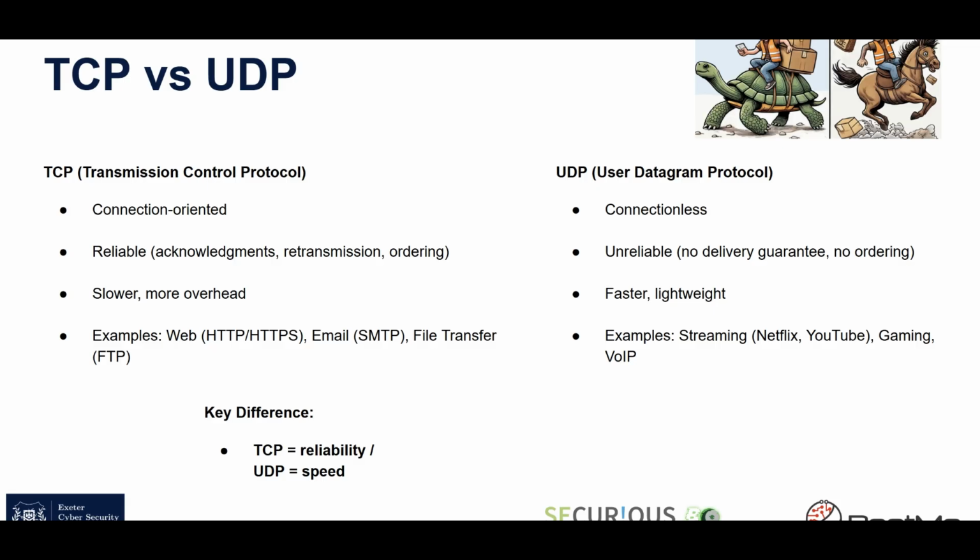Examples that use TCP: the web, emails, and file transfers, because for all of these you need to make sure that at the end of the day, you have all the data that is needed. And UDP examples are streaming, YouTube, gaming, anything like that, because you might miss some data in streaming, but if you miss 1 second or so, it's not a major deal. But if you try to load a web page and you get half the web page, it's a big issue. So it all depends on what your applications are for TCP and UDP.